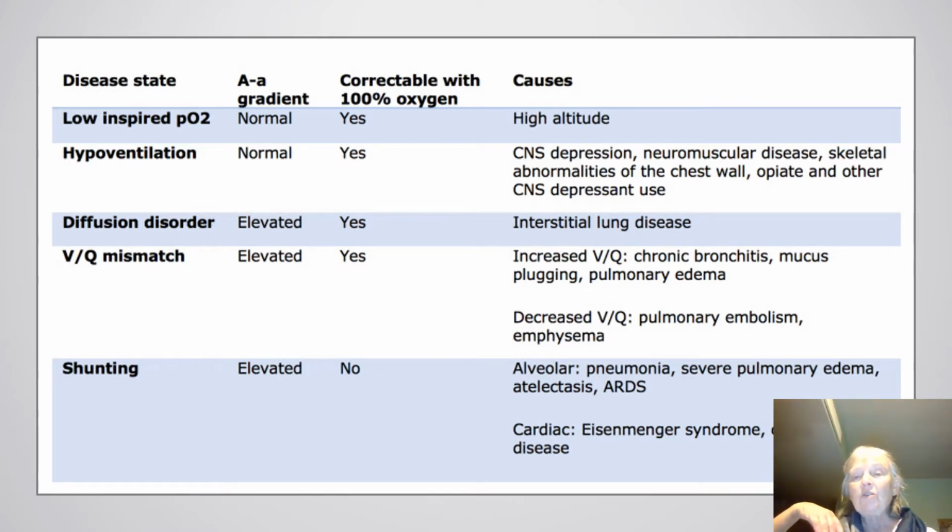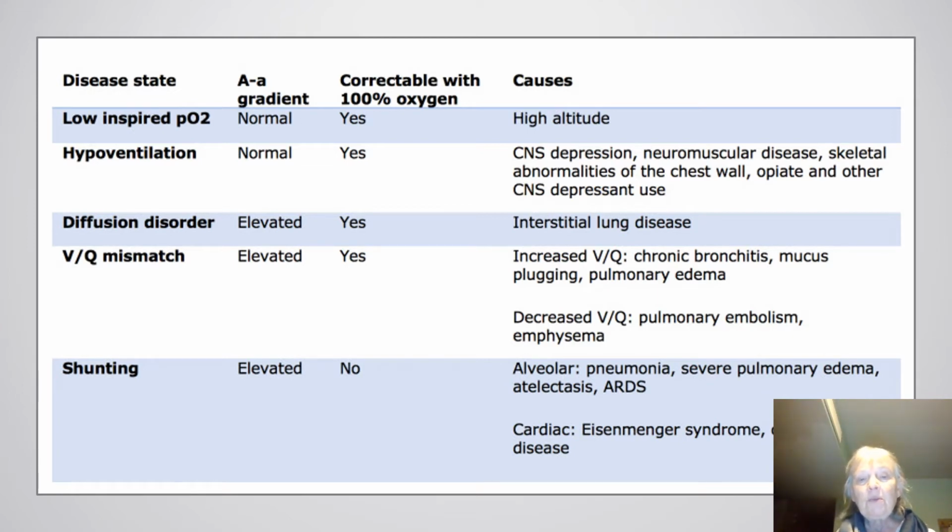We haven't talked about the neuromuscular diseases, but we're going to. Any skeletal abnormalities in the chest wall. Opiates are a big one, so CNS depression we need to do something with. Diffusion defect, you read a little bit about the interstitial lung disease. We can go ahead and give you some oxygen, and that'll help you in some cases. However, remember with things like fibrosis and things like that, oxygen is not going to help you. There is no way to diffuse it across the AC membrane.